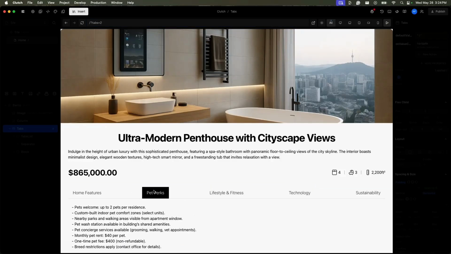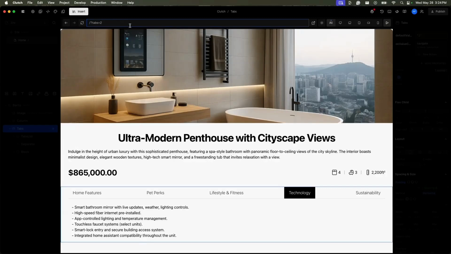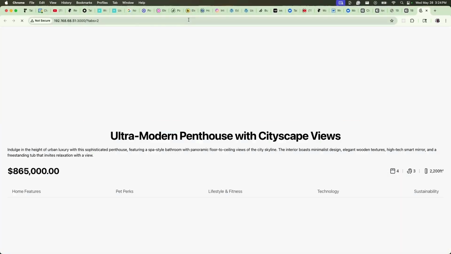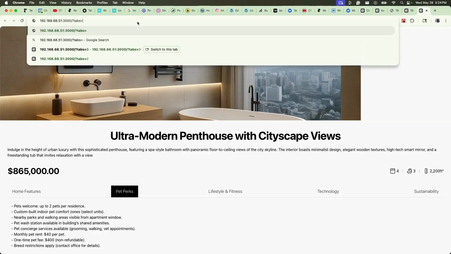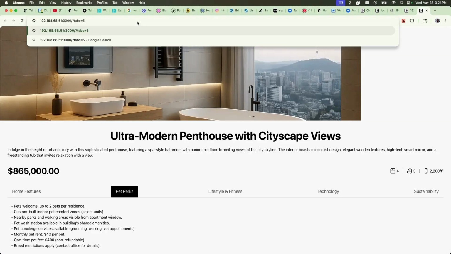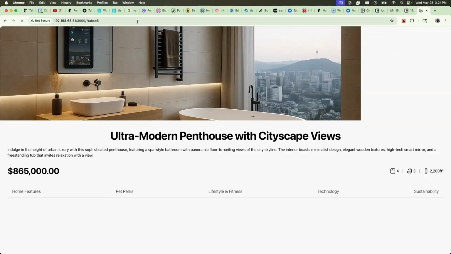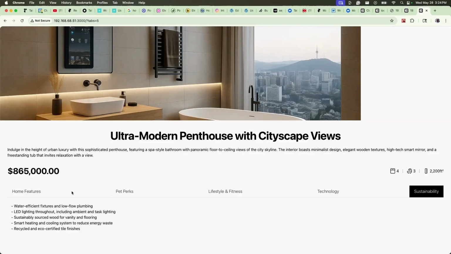And then that way, whenever we go and share this with somebody else, the page will always load to the selected tab that's present. So if somebody shares it and they want to go to tab 5 here, they click the 5th one and it will open up the sustainability tab here as seen.